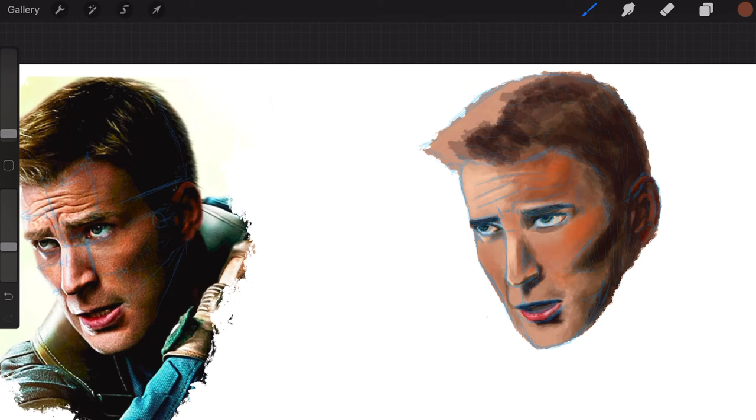because by darkening where his eye is, as it is in the picture, it means the highlights stand out more and then he looks awesome. Get that colour again, bring the opacity down so I don't overdo it, and then I can just do this bit. Not dark enough for me. Grab that colour, that's a good one.